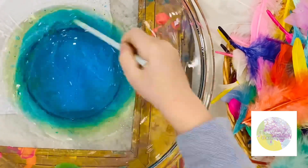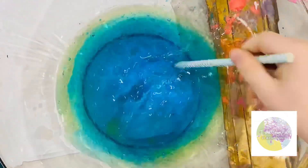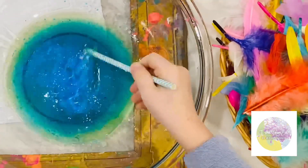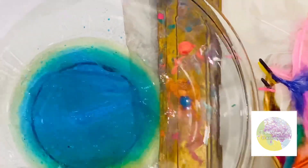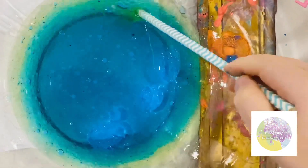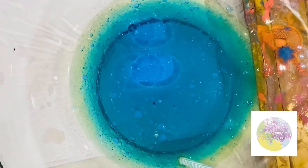It kind of looks like outer space. But it's not outer space. What do you think it is? It looks like green on this part. I mean this part, it looks like blue. I think because the oil is mixing with the blue color in here. Unless you put another color — did you put another color in there or just blue? Just blue.